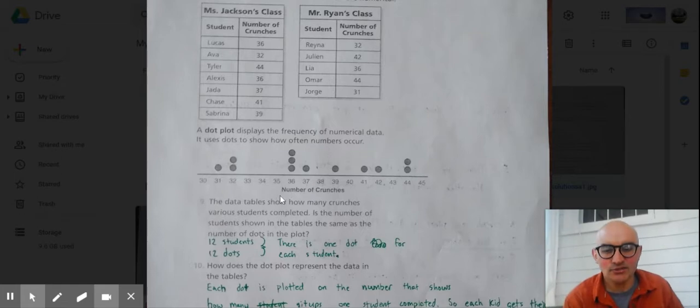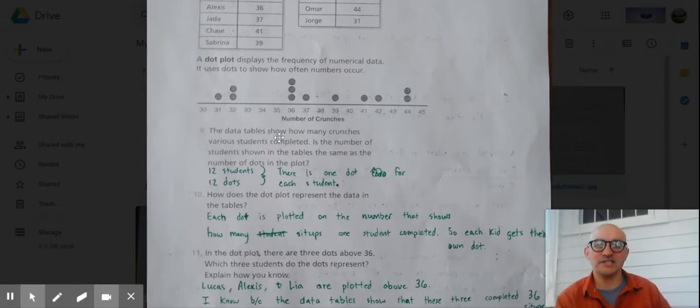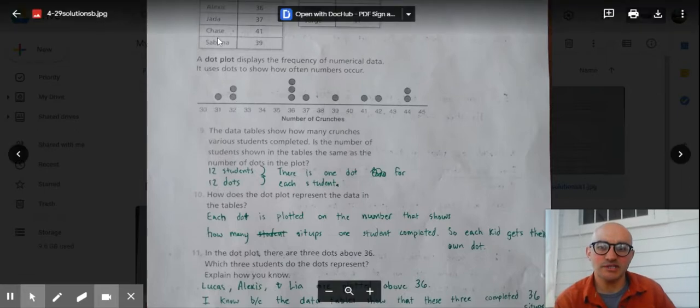I kind of explained that to you, and you have some familiarity with these dot plots as well. So this shouldn't be brand new, but if it's something that's a little fuzzy in your thinking, it's always important to understand each of these dots represents one piece of data collected. Okay?